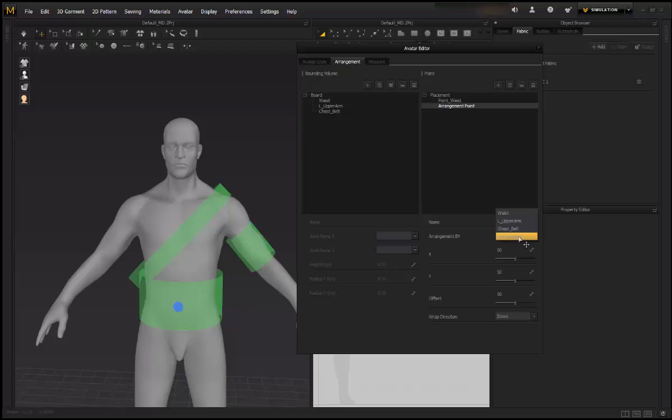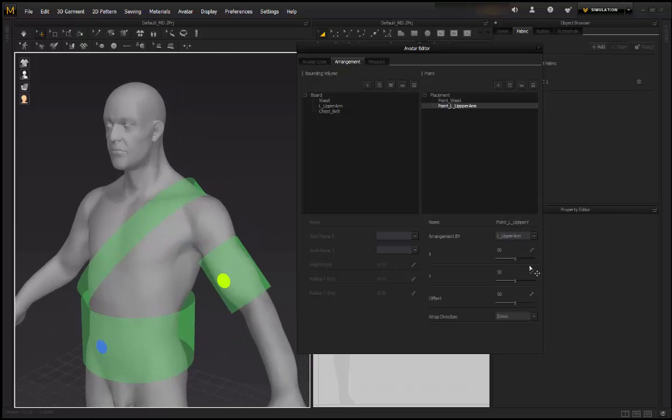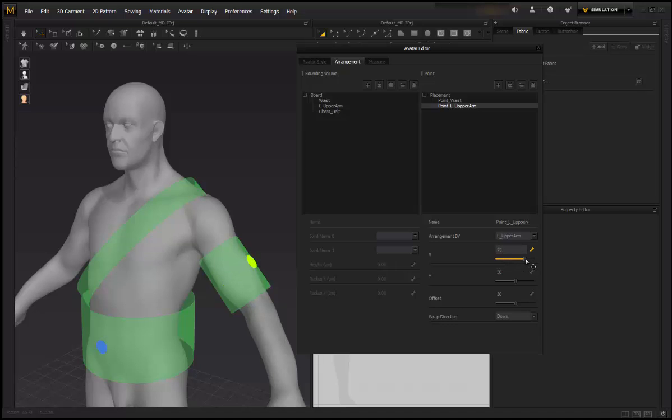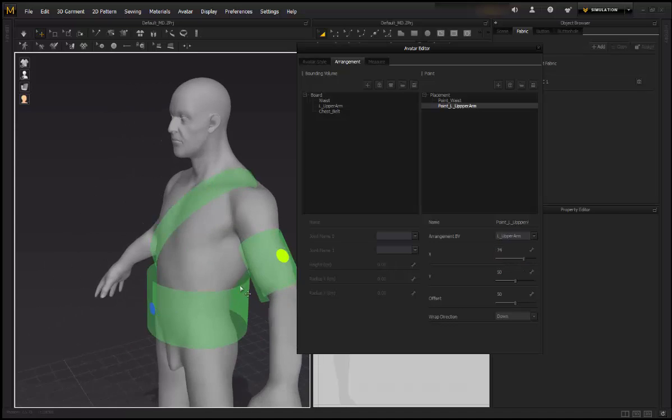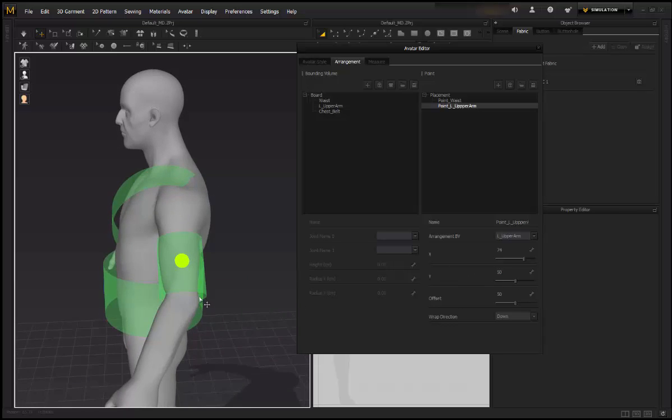We're going to assign this to left upper arm, and change the name of that to left upper arm. For this one, I'm going to have it on the side, around about there, and I'm happy with where the rest of it is.